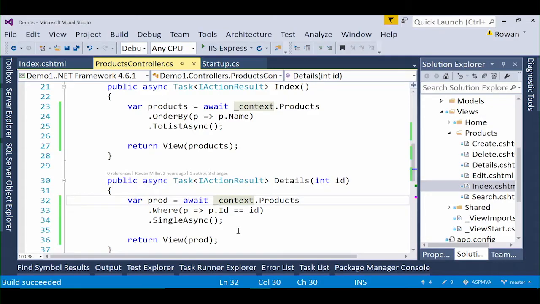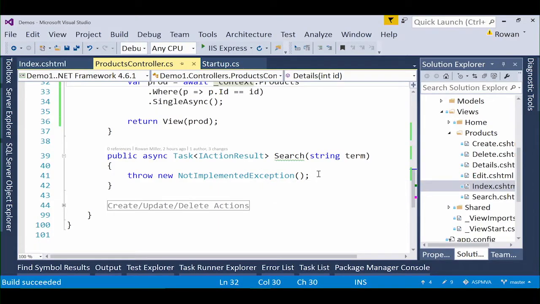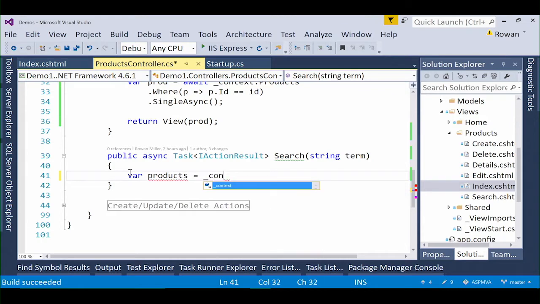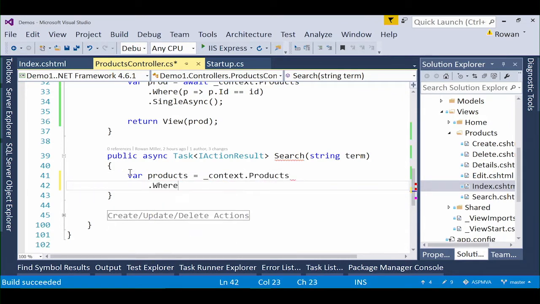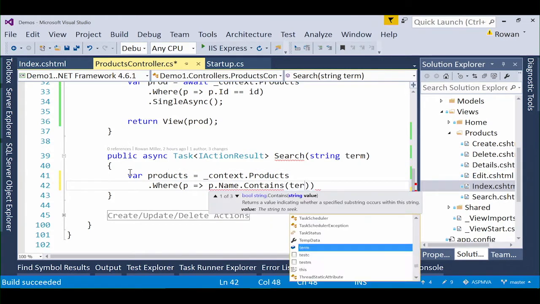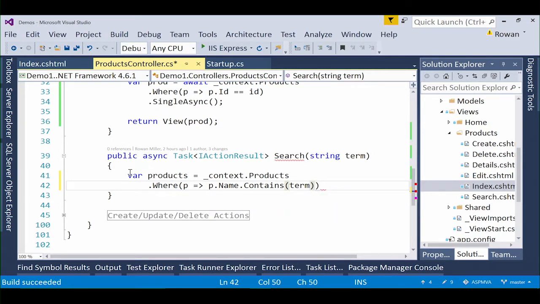We've looked at a little bit of LINQ, but you can't express everything in LINQ that you might want to do in T-SQL. A good example of that is our third action here, the last query one we're going to do, where I want to search based on a term. Now, I could do products equals context.products, and then start putting together where clauses, so we might say where the name contains the search term, and then I probably want to hack together more. There are database-specific technologies built to solve this problem. Full text search would be a good example in SQL Server.